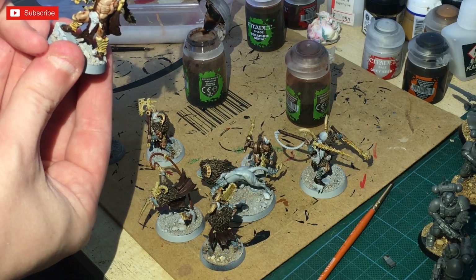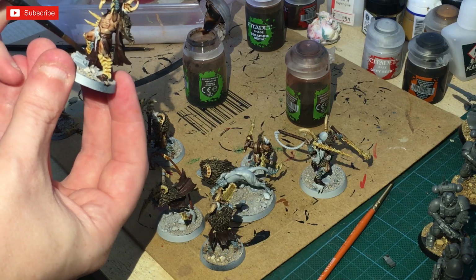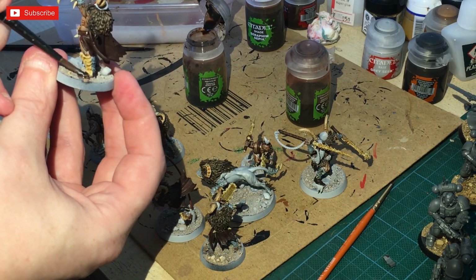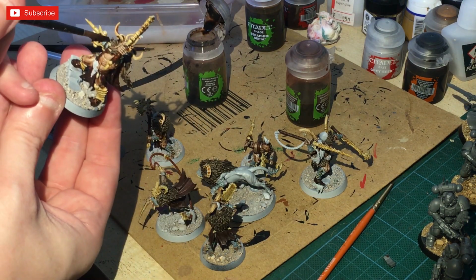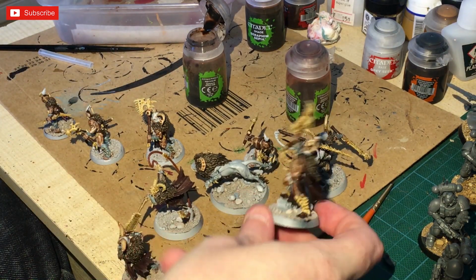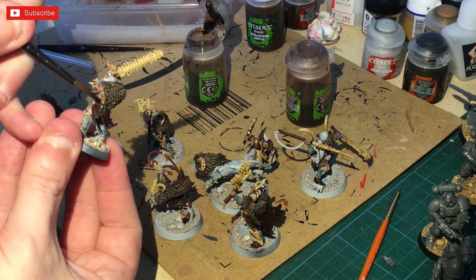Careful that you don't go into your muscle men. You don't go over any of your gloss because they're already red. Gently over your leather. And then you've got to wait an age for this to dry.